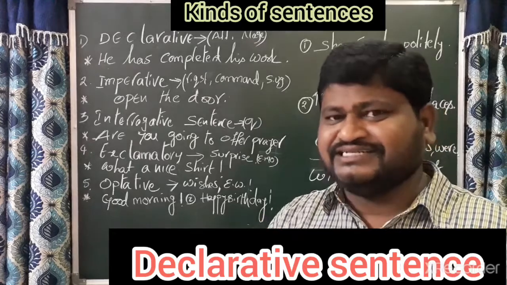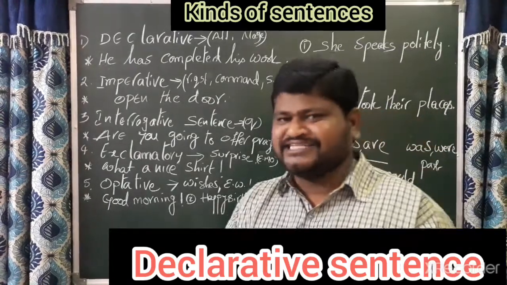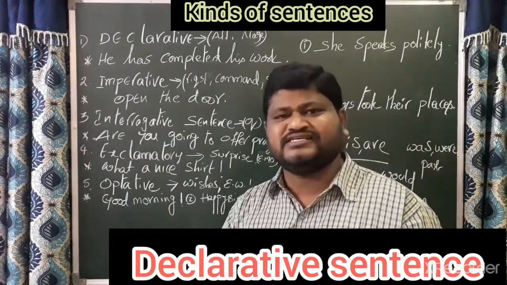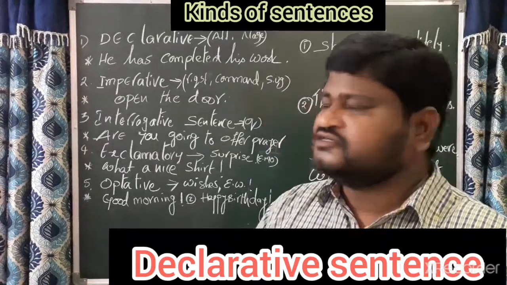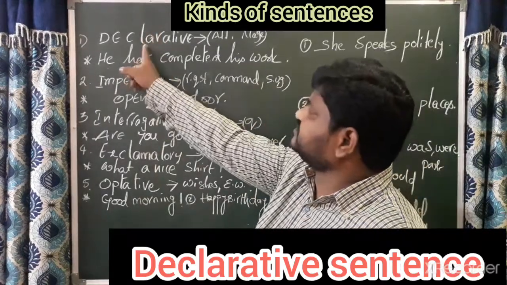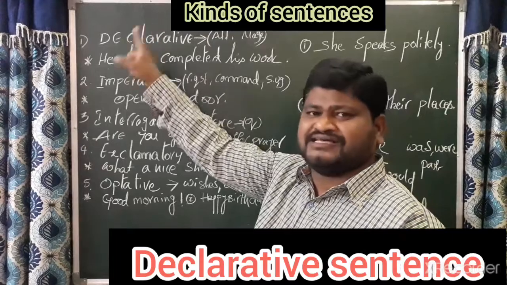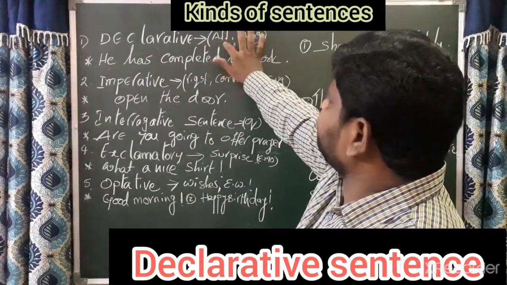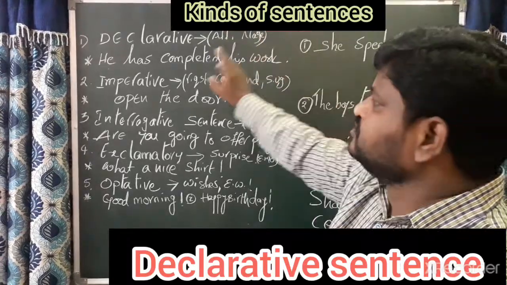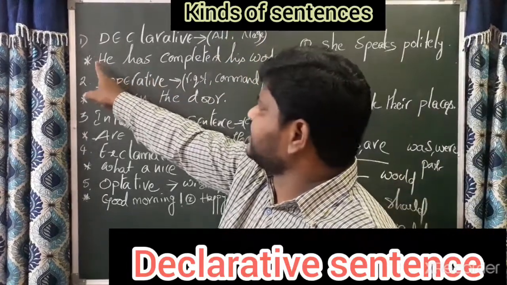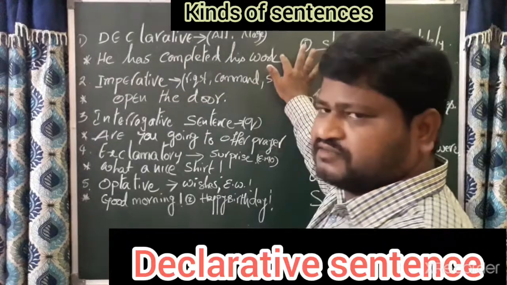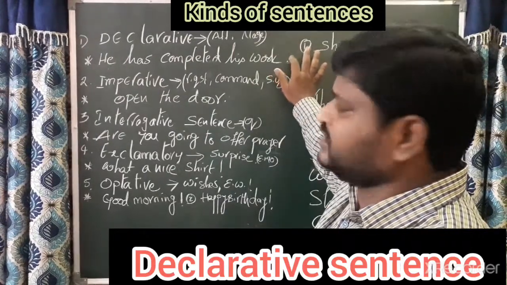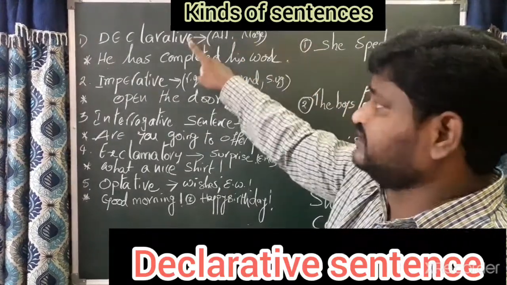So in this sentence, we have the negative: no, not. This is what we are calling negative. Likewise, the declarative, or assertive, divides into 2 types, affirmative or negative. This is what we are calling starting with the subject and ending with the full stop. This is what we are calling the affirmative sentence in the declarative.